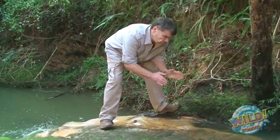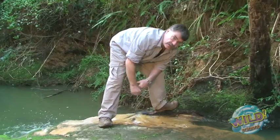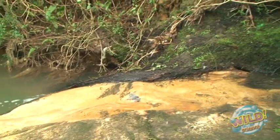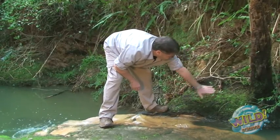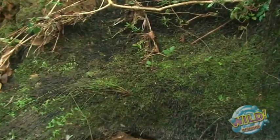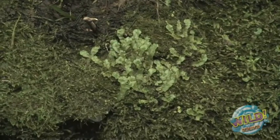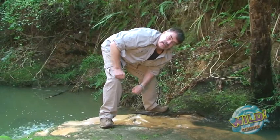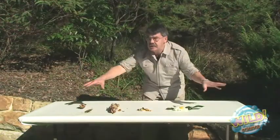Now here we are at the creek. It's very small, but it's very, very important. You can see on the rocks here there are lichens growing, but at the base of the stream it runs so fast and there is so much gravel and sand brought down that it's cleaned any life off the bottom. But right here on the banks, the green is nearly all mosses. And even more special are these little flat, insignificant green plates. These are called liverworts. They mean that the water here is extremely pure. They are another biological indicator — like the lichens for air, we can use liverworts for water.